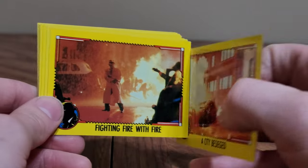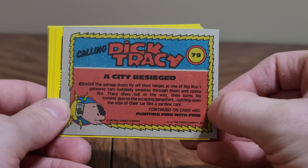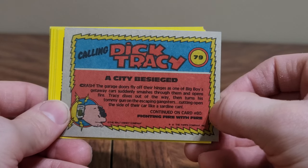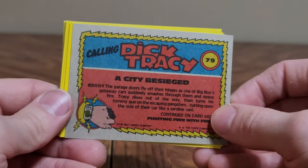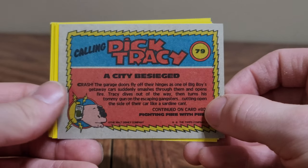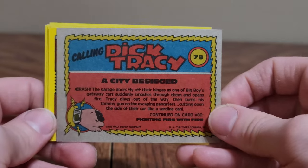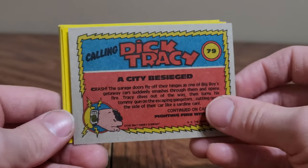Oh yeah, this is when the gunfighting happens at the end. Yeah, the rest of the criminals get slaughtered. Yeah, because they try and escape his big... Did you just say escape? Yeah, they try to escape Big Boy's club with Tess while he's panicking and saying that he's not kidnapping her.